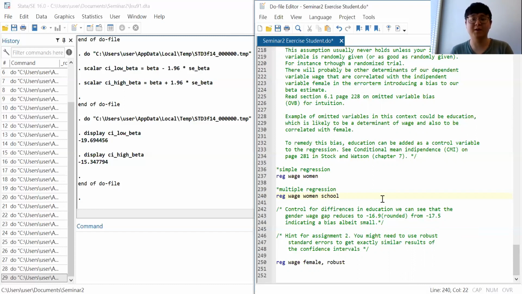But since your focus is wage and schooling, so women is to control a bias between these two variables, then now women becomes the control variable. So it's not necessary that which variable is definitely the control, or which variable are definitely omitted variables. So it all depends on what is the things that you really want to look at.